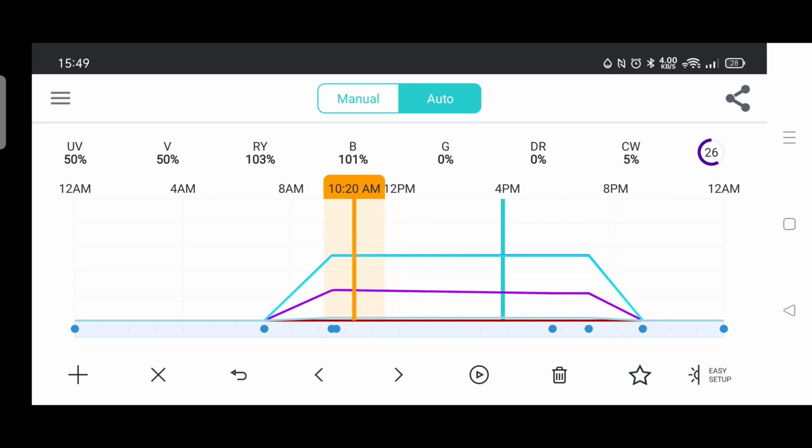But if you want to take a snapshot of this, or you want to come back to it, these are what I run, and I've had really good success. I don't run greens and I don't run dark reds. I believe that they can promote algae, so I tend to stay away from it. But yeah, these are the ones that I run. I've had really good success with it.